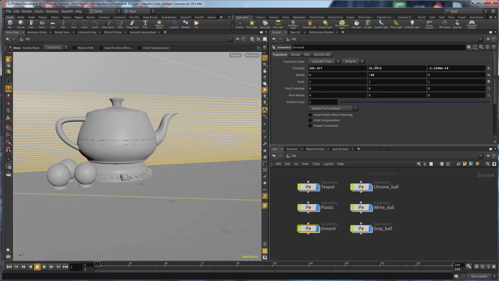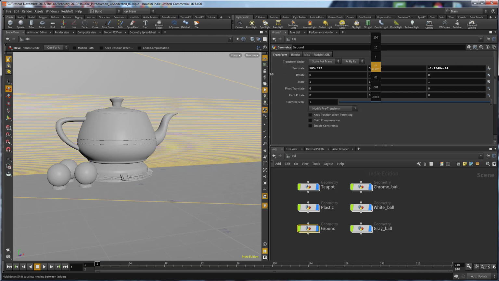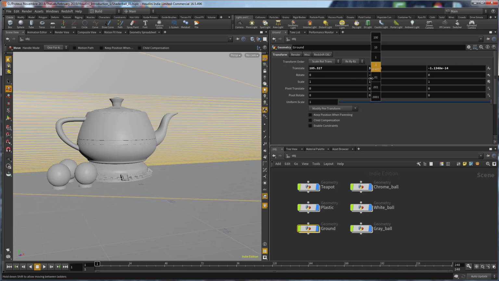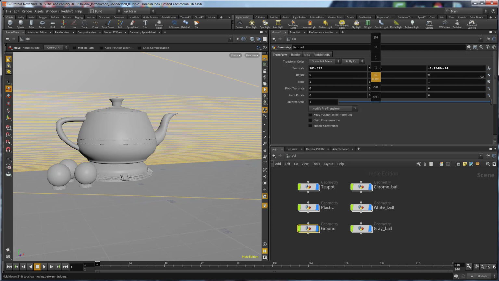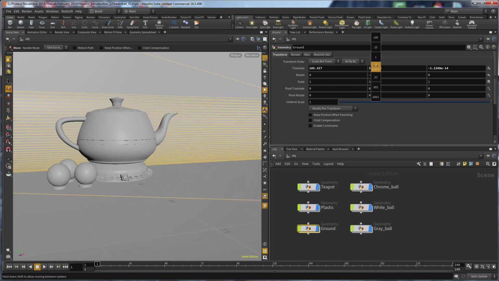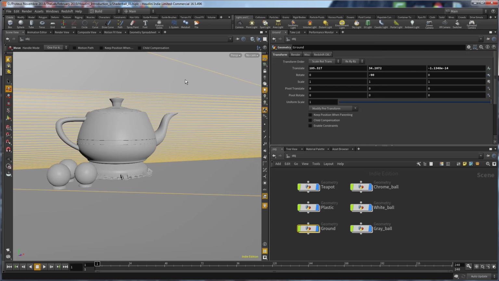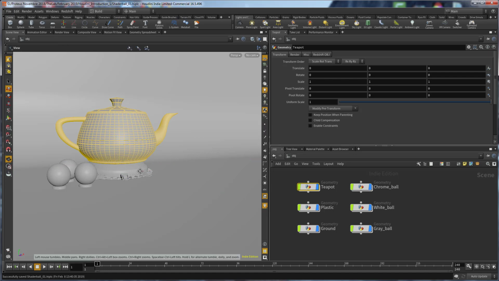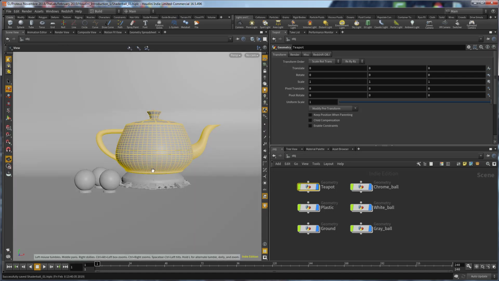So if you use the right mouse button inside the value, you see we can move it, and then you can move up or down to have the speed of the spinner you are using. So save.